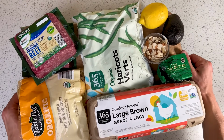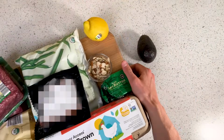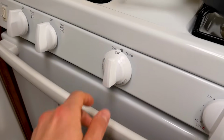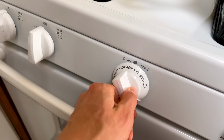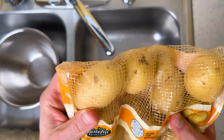The ingredients for this dish are pretty basic, except for one thing in particular. I'll explain that in just a bit. First up, crispy potatoes. Yeah. To make these, I set the oven to 425 degrees Fahrenheit or 218 C and bring my potatoes over to the sink for a good washing.